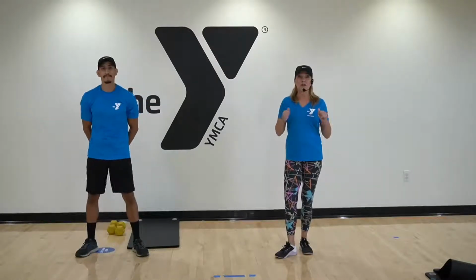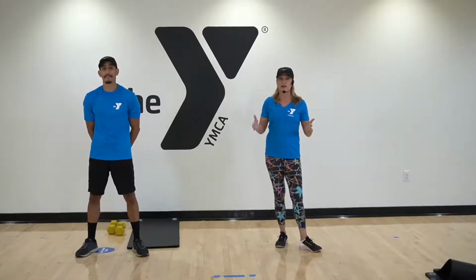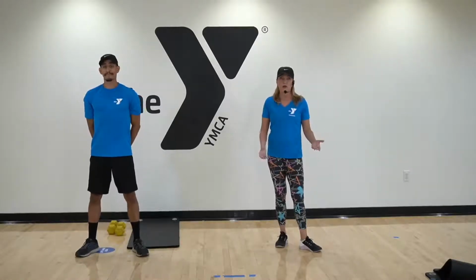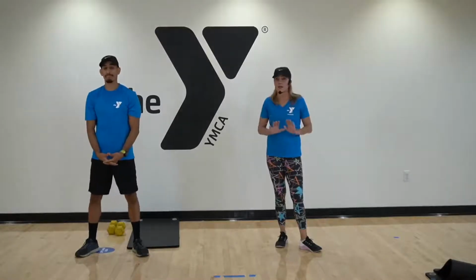This is Cardio Sculpt, round 5. You will need a set of weights if you have them. If you don't, as I always say, you can use water bottles, soup cans, or just your own body weight. We also have a mat, but if you're on carpet, you're good. If you don't have a mat, just lay a towel down.